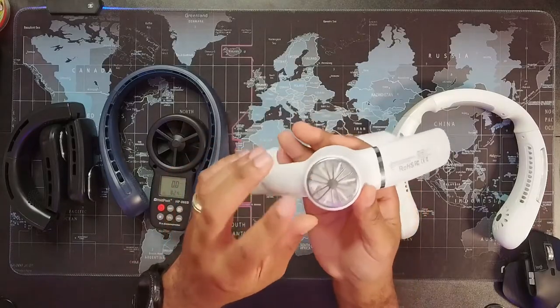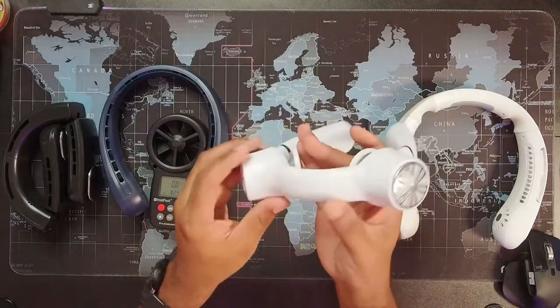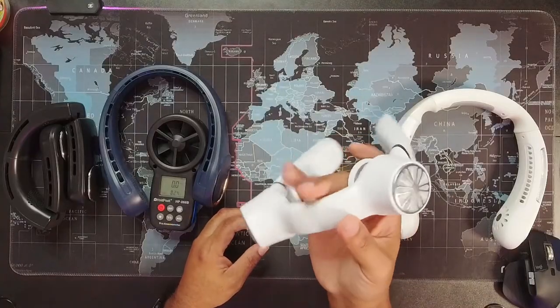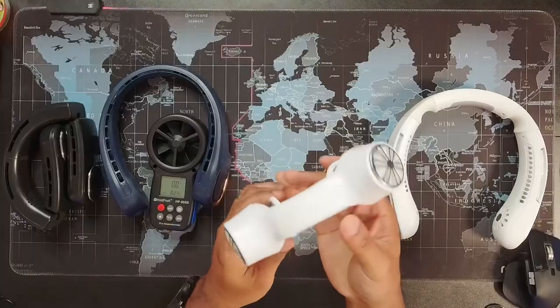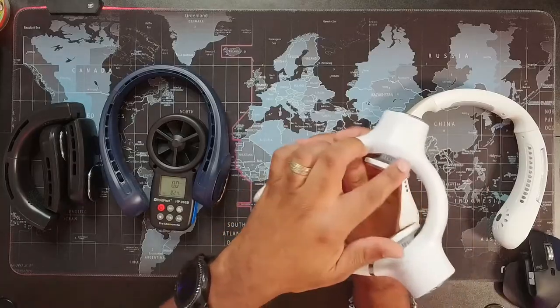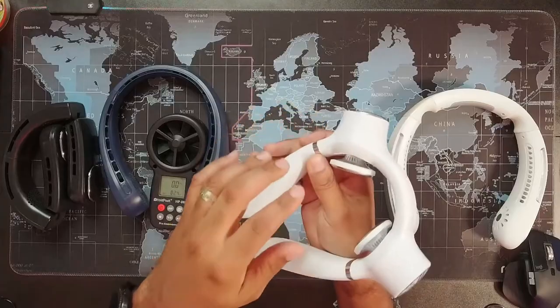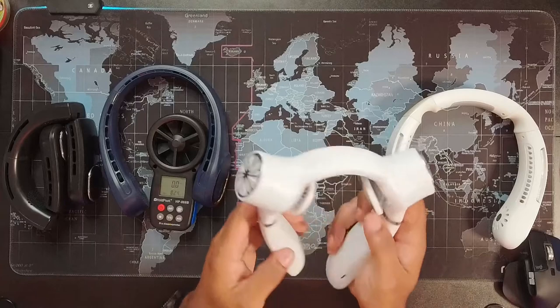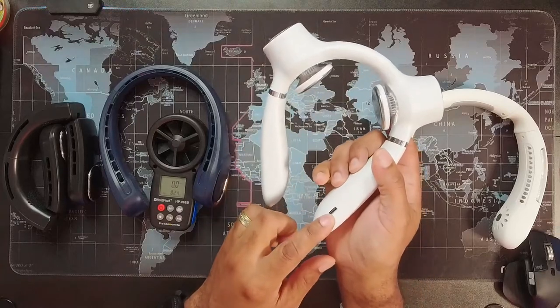And they only have two fans. They have the fans up in the neck. It kind of looks like almost like a crazy looking headphone, or you got some kind of hearing device on, but it actually works. And it also has some venting in here. So the venting in here only comes out of right here. So that's the bad thing about this one. They should have had vents to come down the side as well. It has USB-C right here as well.